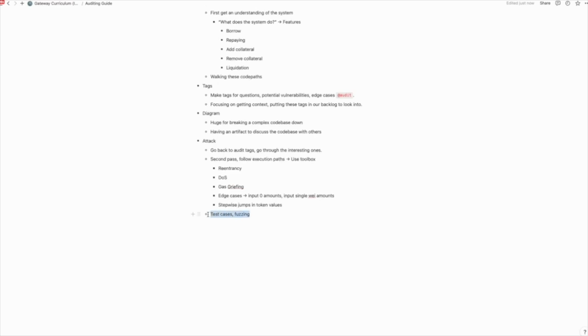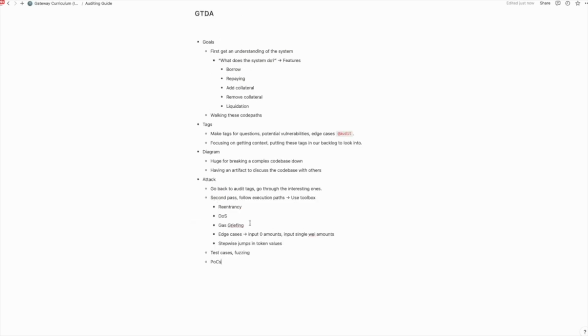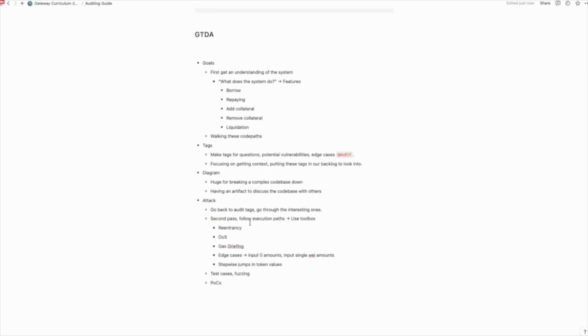And then finally, if you want to write some test cases for this, you can go ahead and do that. One other thing I'll add is POCs. When you do find a critical, it's good to go through and POC it. We talk about that in the prepared audit introduction sort of write-up that is there. Fuzzing, I would say do not worry about fuzzing for this prepared audit. This is something that's intended for you to find manually and go through, and there's a few things that you could point out. But yeah, no fuzzing for this one. We will get into fuzzing later. So that's how I would go through and attack the prepared audit.